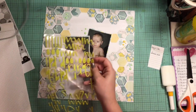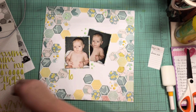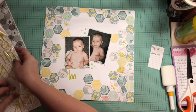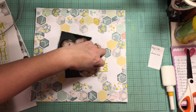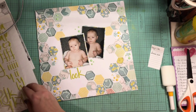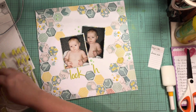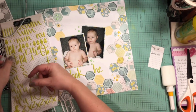I'm going to go ahead and pop on a title. This is a hip kit alpha that I got when I was a member, and I'm going to do 'look' in this fun green color — it's a cross between the yellow and the seafoam green that is in this collection. This collection is just a paper pad I picked up from Michaels, so I really don't have any embellishments or anything to go with it. Then I'm going to take a black and white sticker letter and put it at an angle between the 'look' and 'here.'